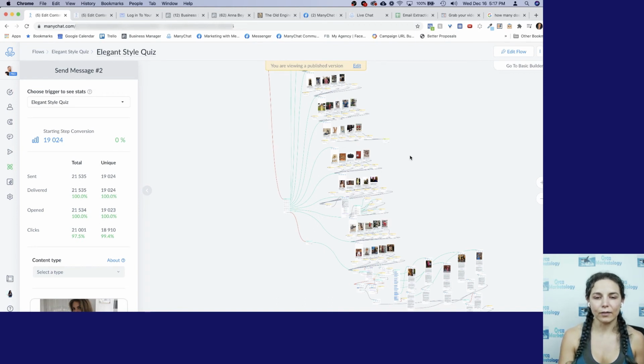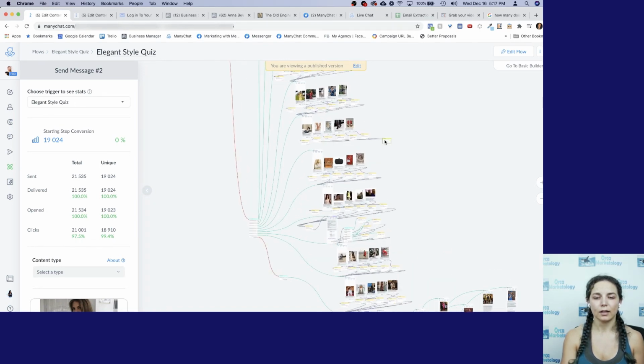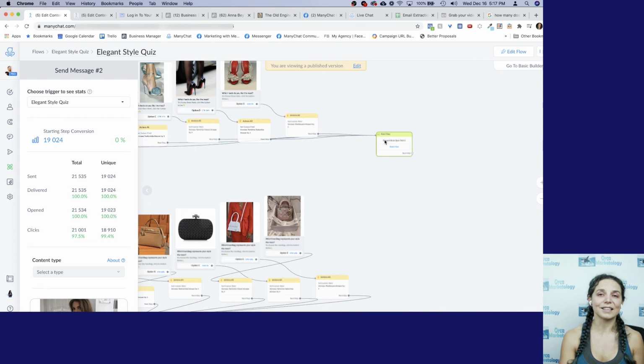So what I did is I actually made it a second, you can see here, continues to another step, this little box here. It's gonna take a while for me to zoom in, but what this is, is continuing to another step. So I duplicated this quiz and then I put the part 2, so I have a second step that is actually the second half of this.